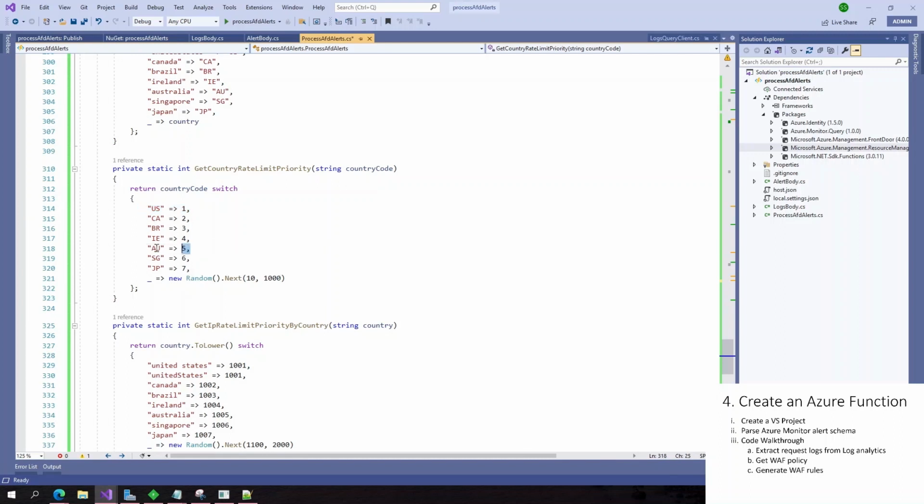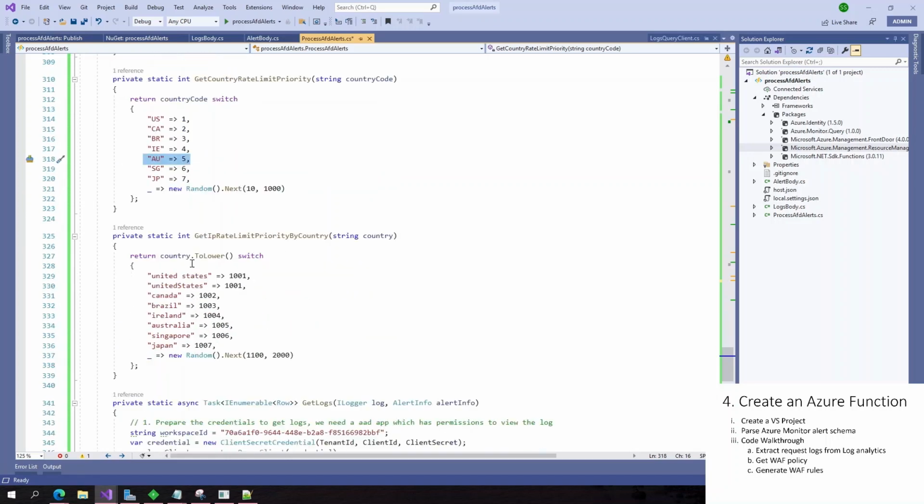So if an alert fires in Australia, the country level rate limit alert is going to get a priority of 5, and then the rate limit alert for the top 10 IPs sending the most traffic is going to have a priority of 1005.